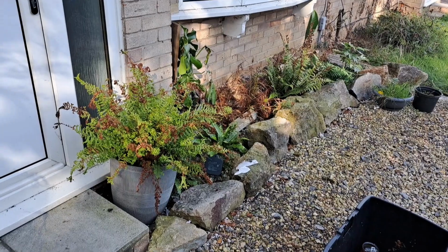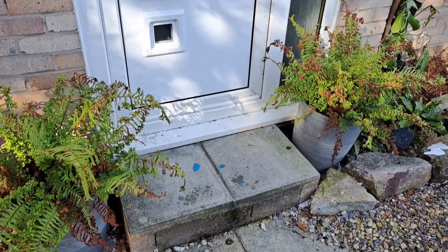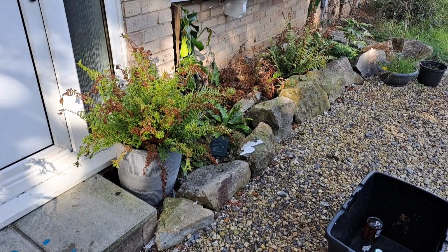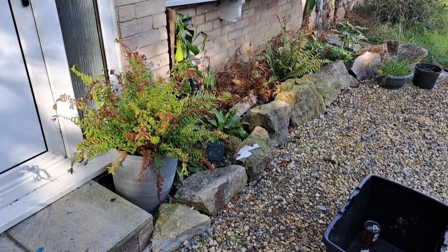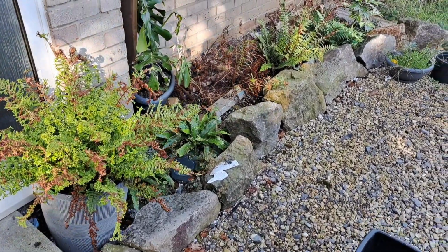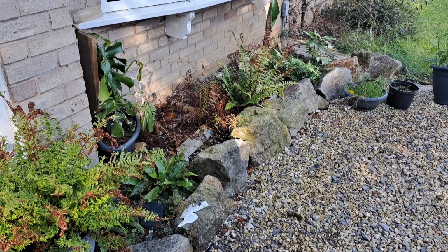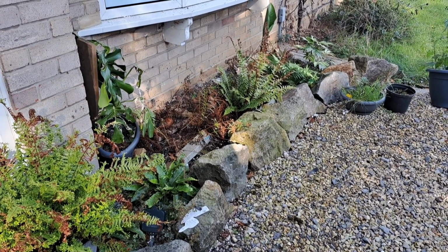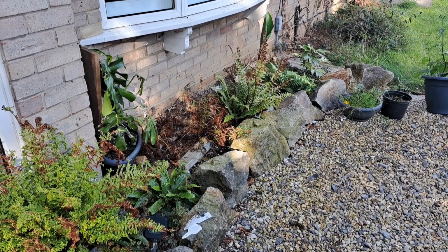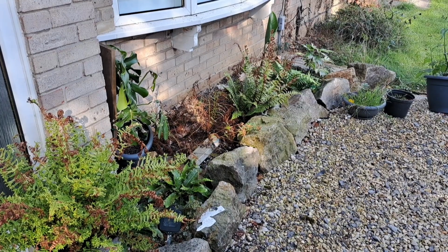So the gist is these two that are in pots, I want those pots for bamboo. So I'll put these in out here because they're variegated or whatever you want to call it. And then we've got a few ones that we can use out the back there. So we've got four Asplenium scolopendriums. You can see a couple of them have died. And then right over there in the corner, at the end, we've got the Fatsia spider's web, and then there's a small Dicksonia next to that as well. And we know they get quite vigorous if they survive, so we'll move that.